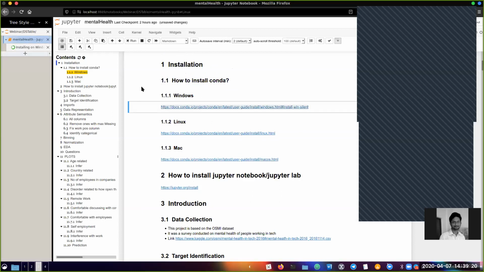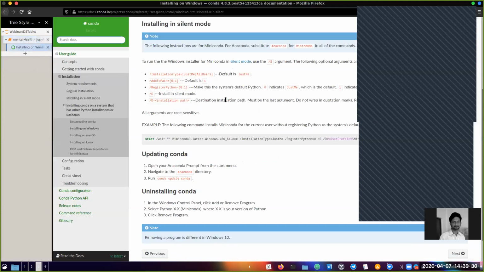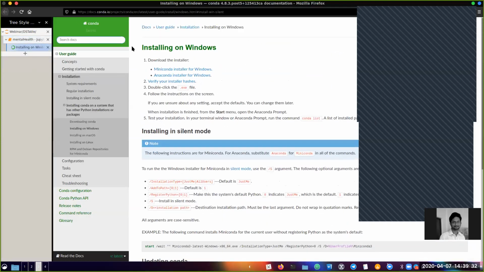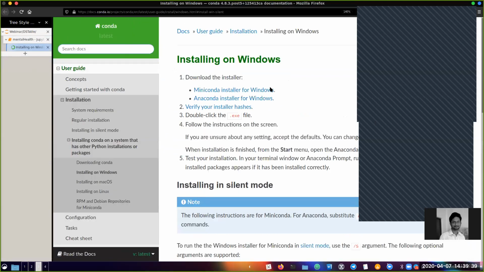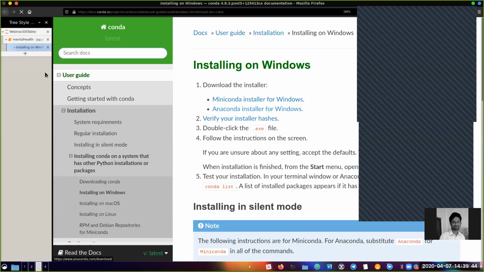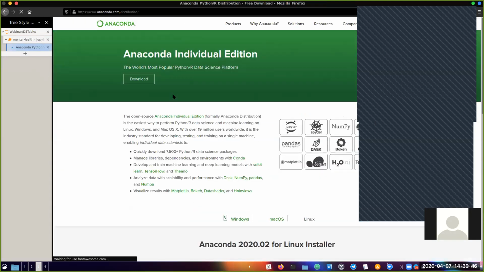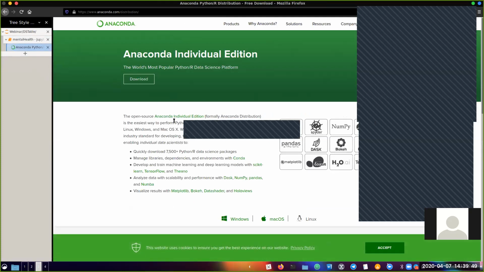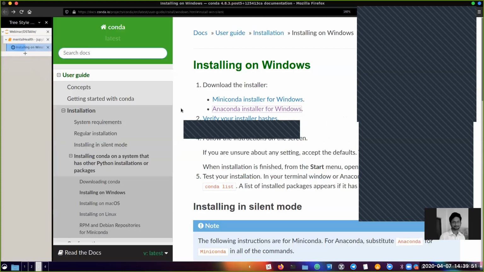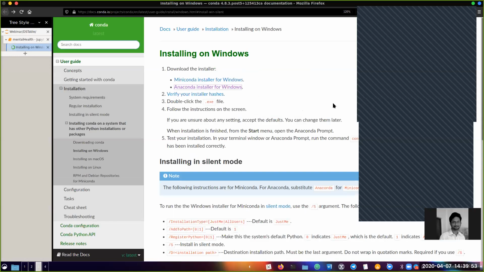Okay, so once you click on it, the steps are almost the same for all three operating systems, but I guess the majority of you will have Windows, so I'll show you the Windows one. Once you go to this website, you can ignore all this. Just click this. Don't download the Miniconda installer, download the Anaconda installer. There is a difference, but this one's better. Once you do that, just click download here, and that'll be done. Then just follow the steps they show on the installer.